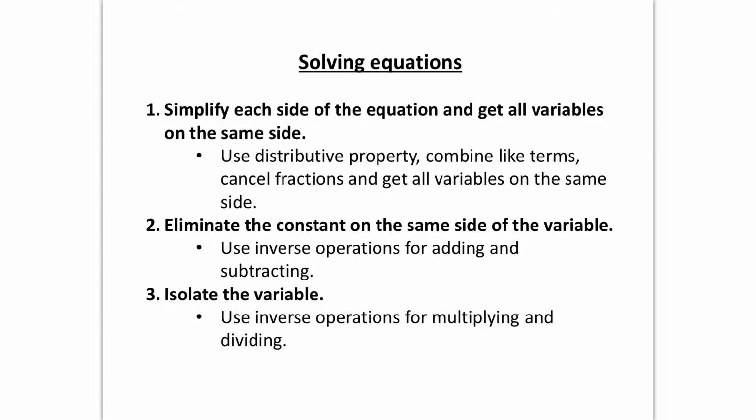In this section, we will not have variables on both sides, but you might have an X on the left side of the equation and an X on the right side of the equation. Now, simplify. What does it mean to simplify? You want to distribute, if you can, you use the distributive property. You combine like terms, if we have any, get rid of fractions, and get the variables on the same side.